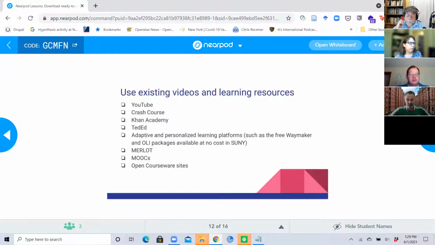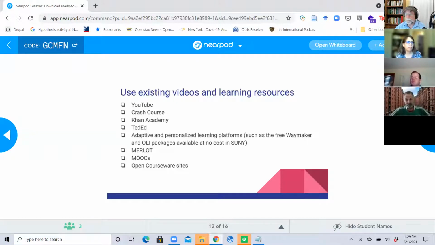And the difference between the two is an adaptive learning platform is sort of like a black box where it will guide students through the material based on how they respond to questions and so forth. A personalized learning platform such as Waymaker is one where students get to choose what areas to review, but it's giving them feedback, telling them whenever they take an assessment, what areas they've mastered and what they need to go back and review.